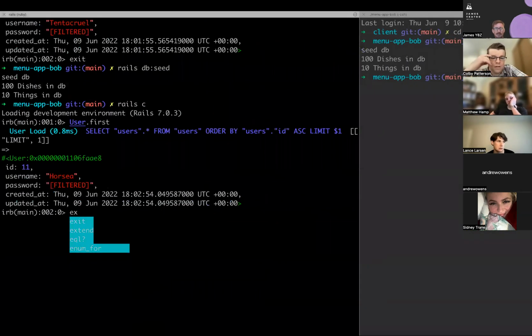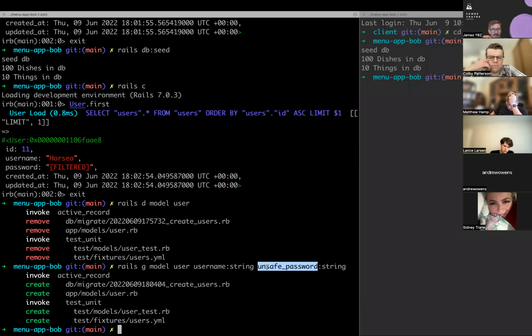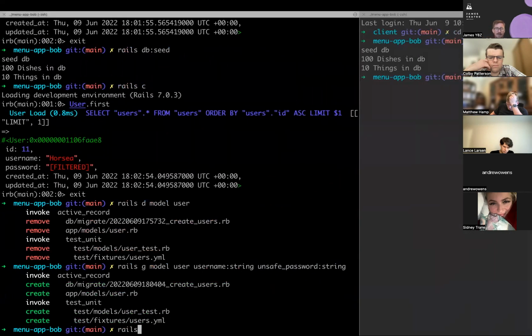What I could do, and I'll just show you this way. For now, I'm going to show you a better way later, but for now I could do a rails d model user. I could delete it. I could regenerate it. Now I'm calling this unsafe password. Now I could do a rails db:drop.